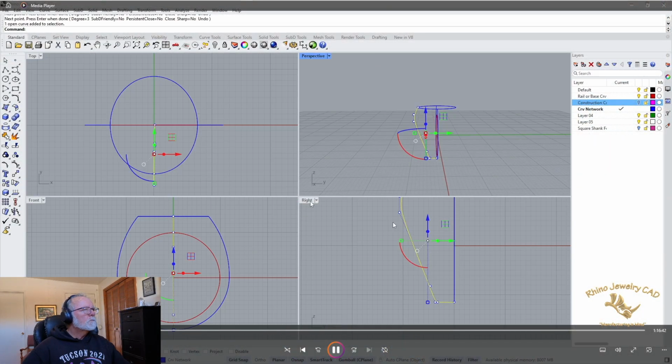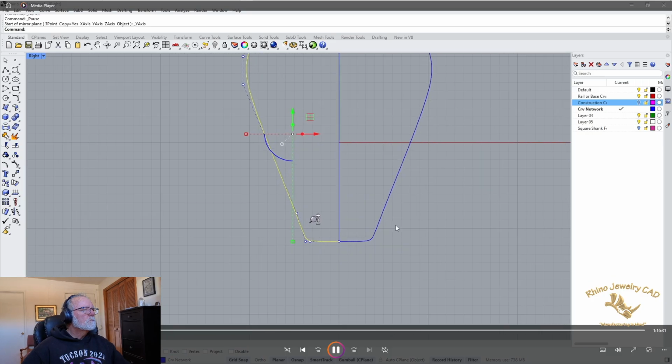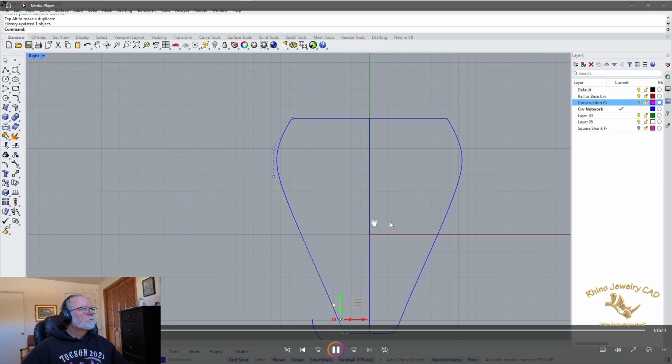Now, if I execute the command in the right viewport, I do this. Now, the bottom of this looks like it's going to be a little bit wider than I really want. So I'm going to select these three control points, bring this in just a little bit, and because history was on, it updated the whole thing.